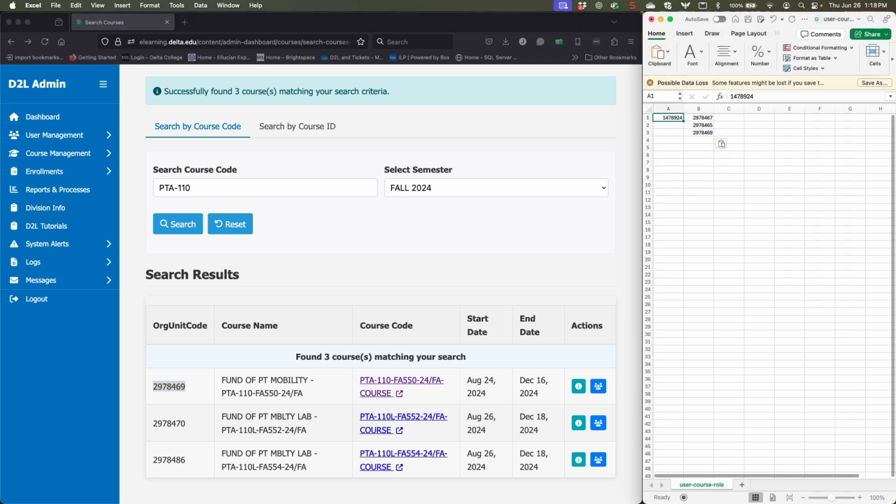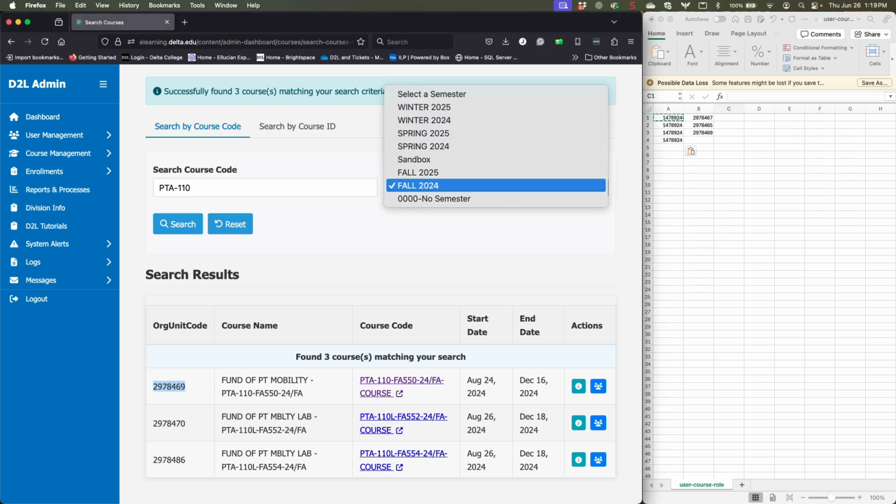It's all going to be the same user on this particular file. So I'm just going to go ahead, copy that and paste it here. We're going to have a few more to do. And we need to get a role ID yet too. So we'll get there in just a minute.